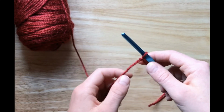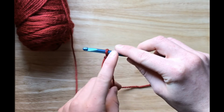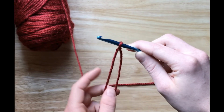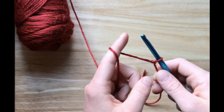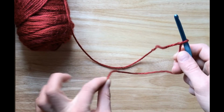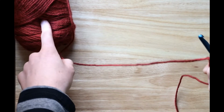But the way I do it, I hold the hook over it like this. So my pointer finger is coming up, and you could say it's over or under, but my pointer finger is kind of curling around the hook like this. But my left hand is going to be holding the yarn, and this is called the working yarn. So this yarn you don't want to use at all because it's short, it's already been cut. You want to use the yarn that's attached to your skein.